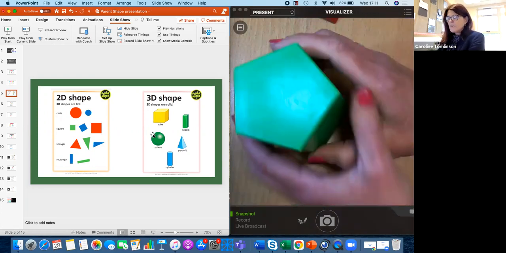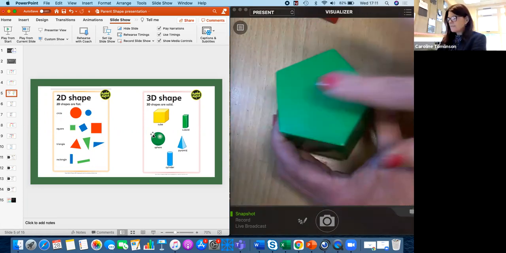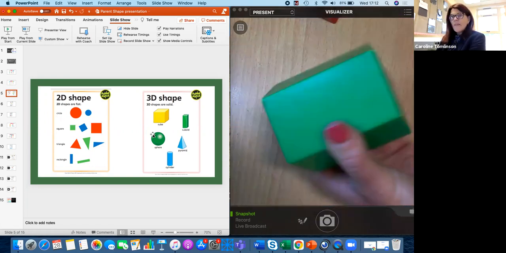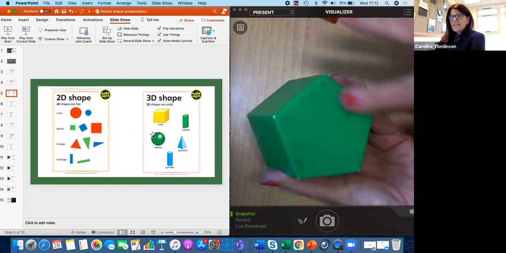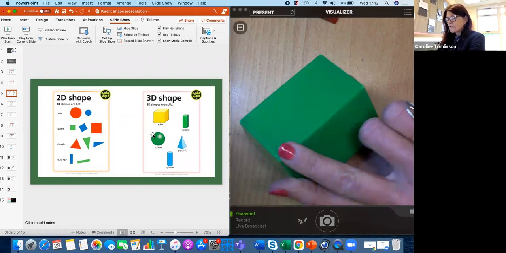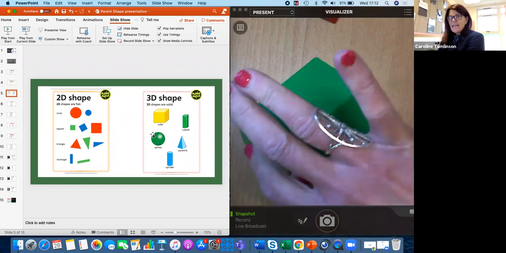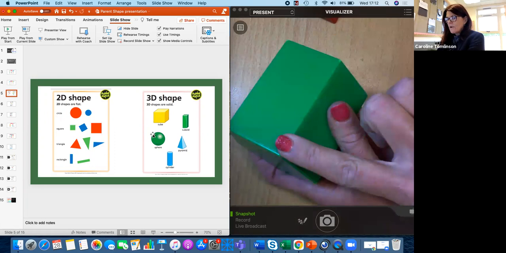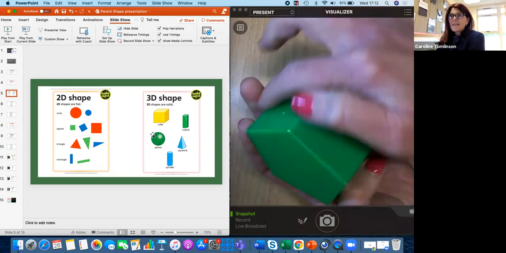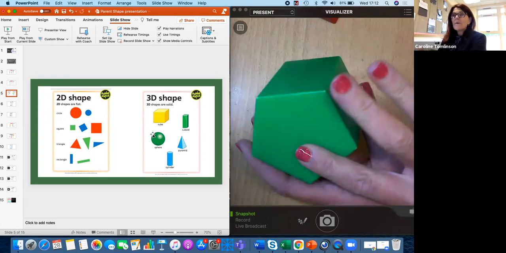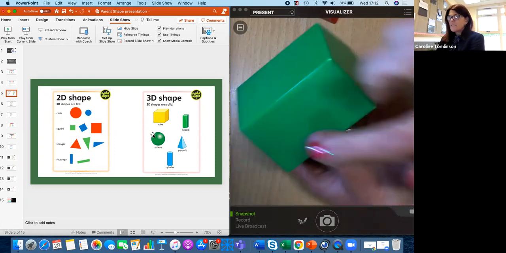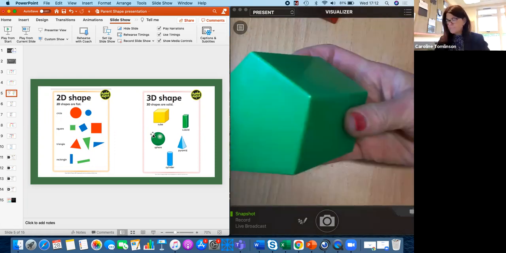Let's have a think about edges. Well, you can see I'm going to have 5 edges. And then I'd encourage you to see 5 on the other pentagonal face, 5 edges. Now, this is the part that the children often forget: the edges that run along the rectangles. So I've got 5, 10, 11, 12, 13, 14, 15. And they might start to make the connection between the pentagon and going in multiples of 5: 5, 10, 15. So my pentagonal prism there.